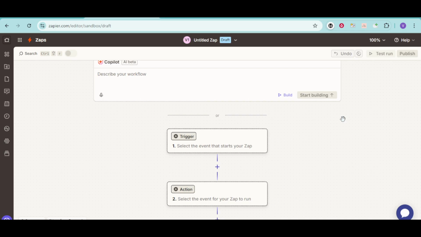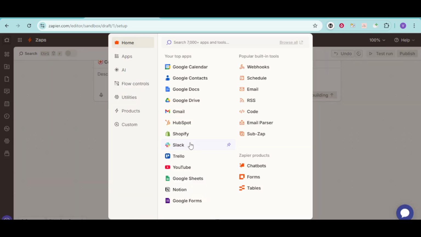To start, sign into your Zapier account in your browser. If you don't have one yet, you'll need to create it first. Once you're logged in, look for the option to create a new Zap, usually labeled Create Zap. At the top of the dashboard, click that to open a fresh workflow. Now you need to choose ChatGPT as the app that will participate in your Zap. In the search bar where it asks you to choose an app, type ChatGPT and select it.